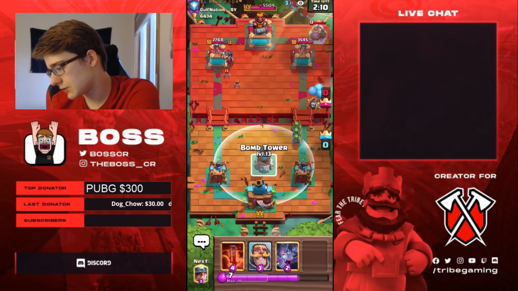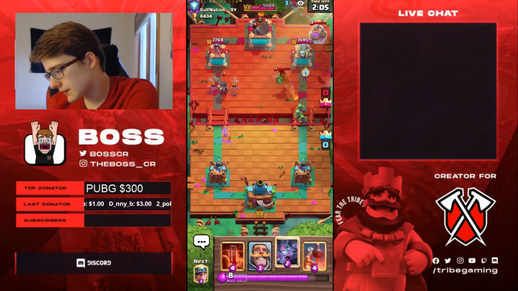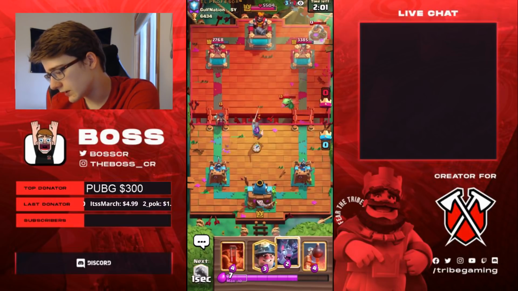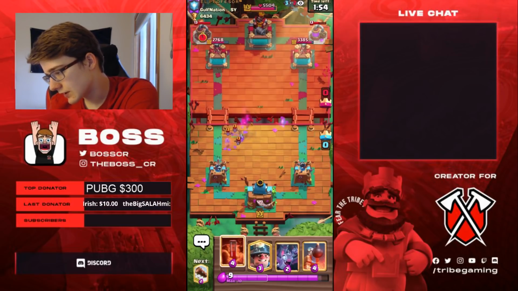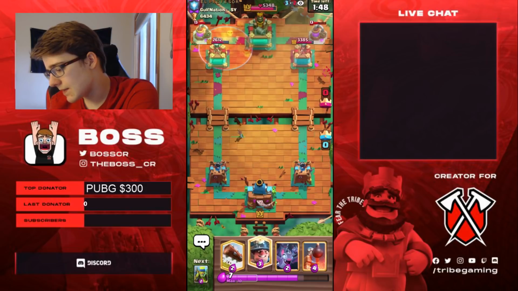I don't want to play everything into the Night Witch. This is so bad, though. He has his King Tower activated already. This is not really what I wanted, guys. But we're going to poison his next... We're definitely poisoning his next Elixir Collector. Yes, we're 100% poisoning that. In fact, he played that same lane that I'm going in, so that definitely is fine for me.